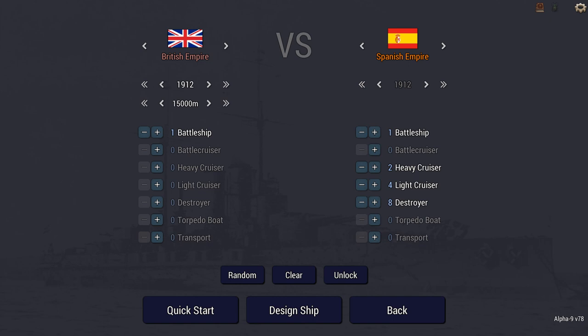Now, the enemy fleet is a bunch of smaller nations which have combined their forces. That's why they have managed to come up with a battleship, two cruisers, four lights, and eight destroyers. So these guys all together are represented by the Spanish. Victory is achieved when you have destroyed enough of the enemy fleet that they would never again come out and engage in direct conflict with you.